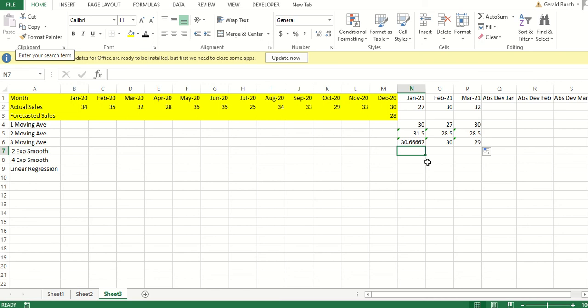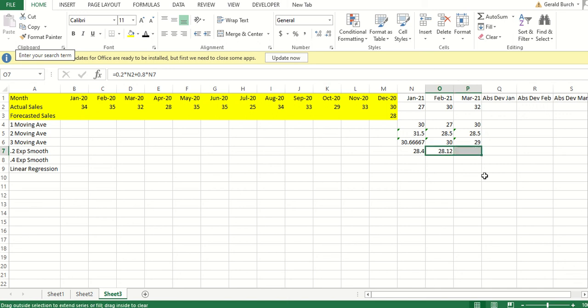I can also go ahead and do exponential smoothing. As you remember, exponential smoothing uses the alpha value. In this case, we're using an alpha of 0.2. So 0.2 times the actual data plus 1 minus 0.2, which is 0.8, times the forecast. So I've got that for my first forecast. And you can see that now that I have a forecast for January 2014, then I can do, again, my 0.2 times what the actual data was for the previous month, plus 0.8 times my forecast from the month before, which is really this cell here, right? Okay.